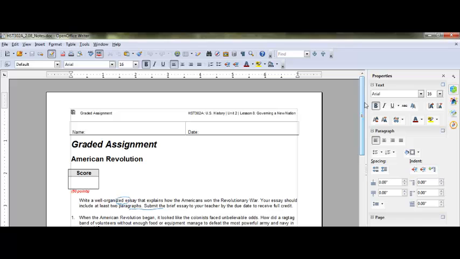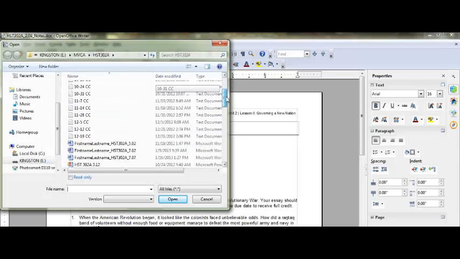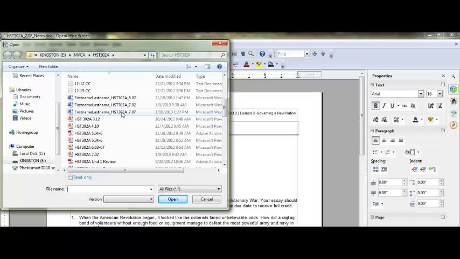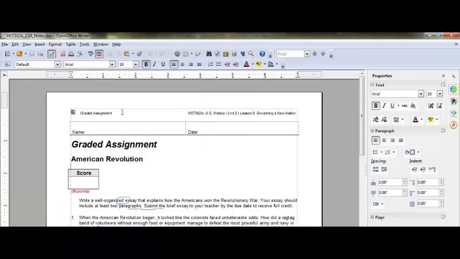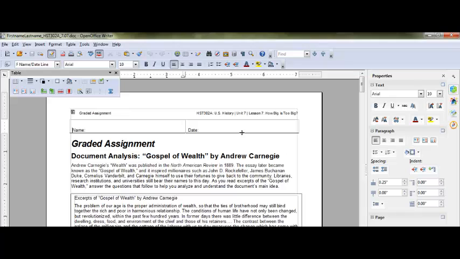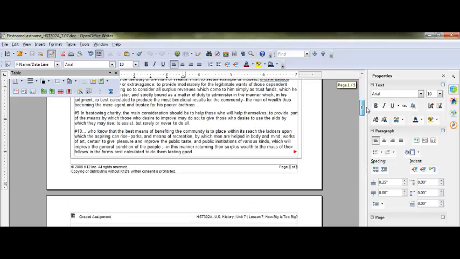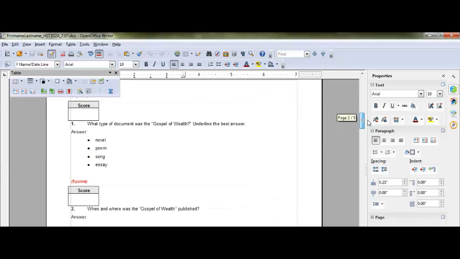Okay, so if you were using this as notes, you had something to look at. But let's go find something different that you can actually use to type on, because a lot of times I like to provide documents that are already pre-formatted for you. So we'll pull that up instead. This one isn't so much. But you had a document to read through, and then you had to go through and answer questions.